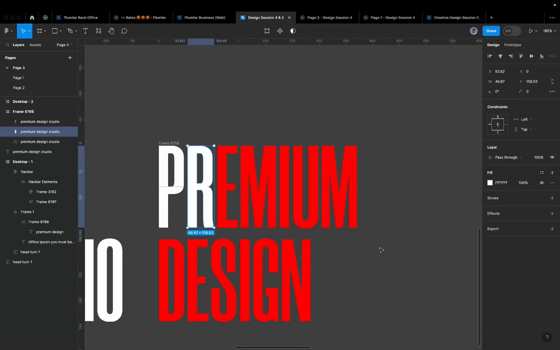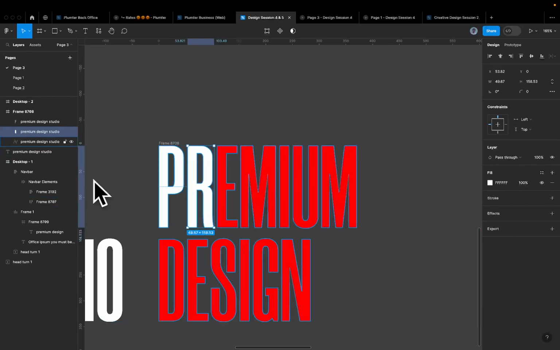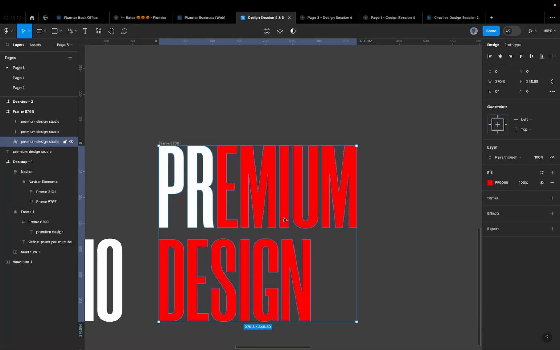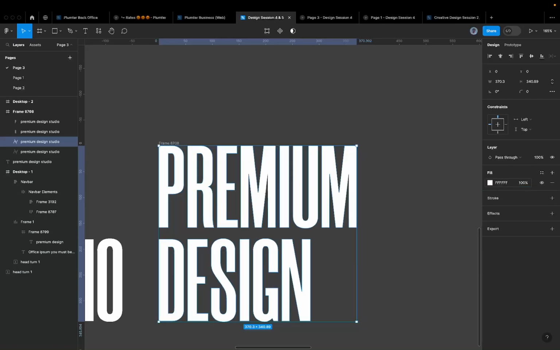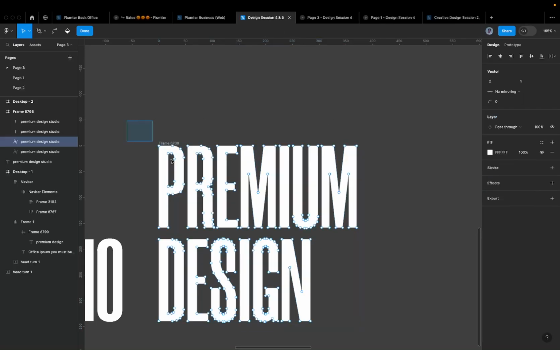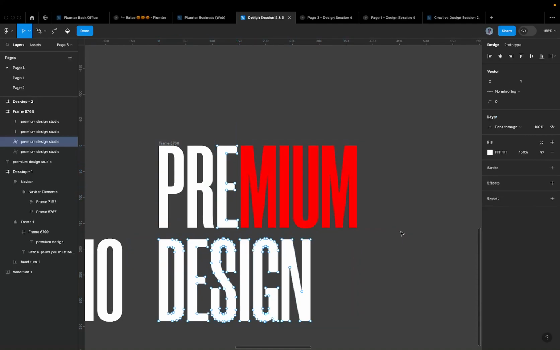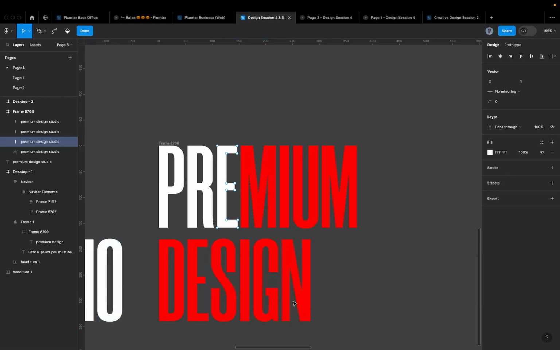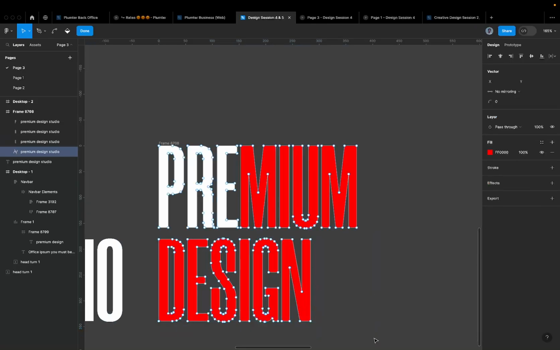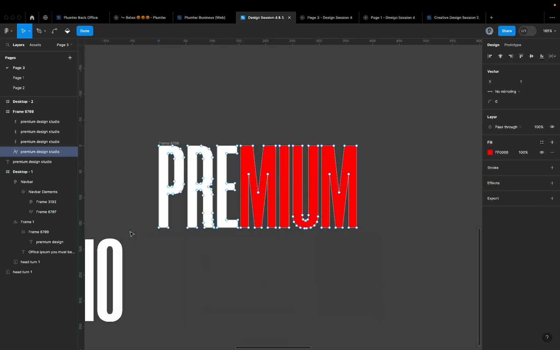I don't know if I can do all of them. I think only premium would work. At this point I'm going to narrow it down to just premium because it's a long process. So premium, duplicate the original version again, change to white, F, and then enter. Let's just do only premium because it's going to be a pain to do all of them. So only premium will work. So premium, okay. Remove the design as well. Even the original one, I'm going to cut out the premium design because I can't do all of them. So let's just do only premium.